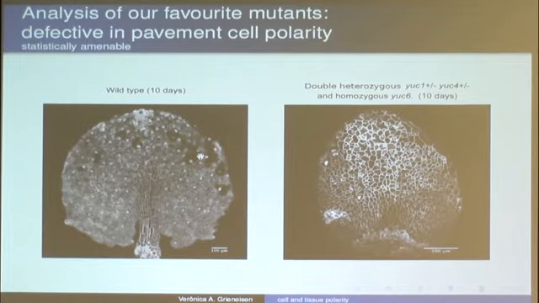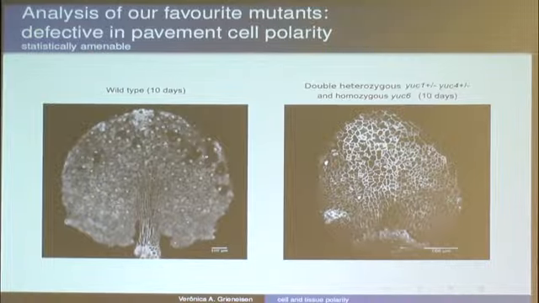This is another thing that we're working on in the lab. This is all a picture from the lab. This is the wild type at 10 days, and you can see the shocking difference here in the shape. This is a leaf which is not able to produce enough auxin. So here you really see that the intracellular polarity is being affected. But we really want to take all of these cells and make it statistically amenable.